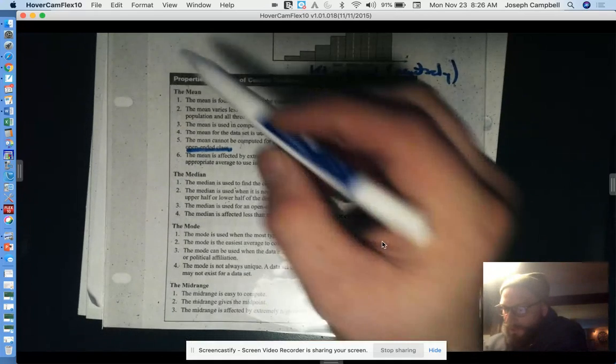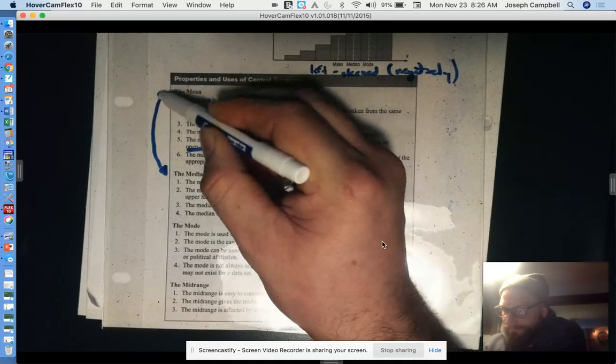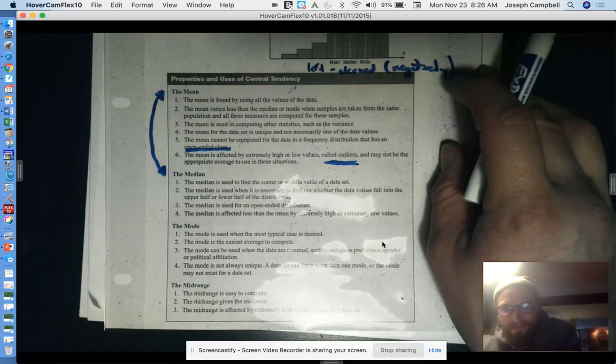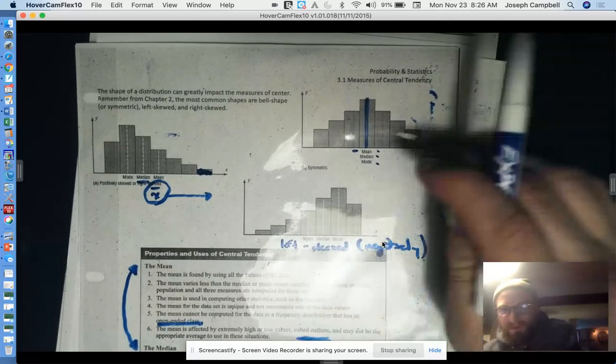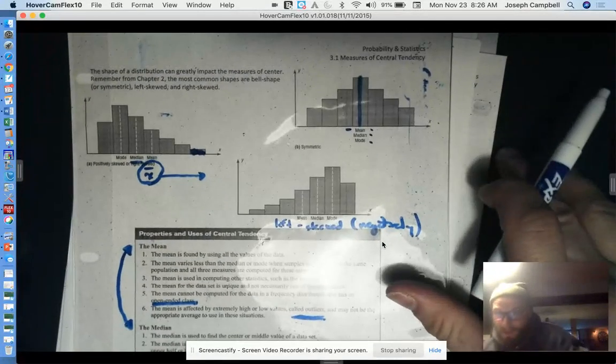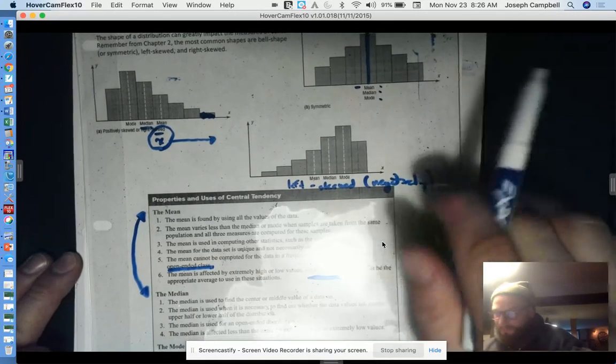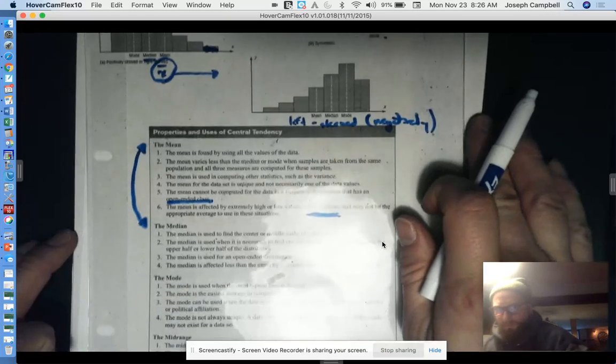So usually our choice boils down between these two. What's the safer bet? The median's always the safer bet. The only time that I would go with the mean is really if you're dealing with a distribution like this, a bell-shaped distribution, which happens a lot. It doesn't have to look exactly like that. It could be approximate, right? But if it's skewed or you have outliers, median is what you're going to be choosing.